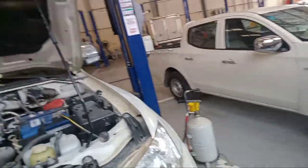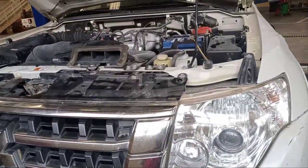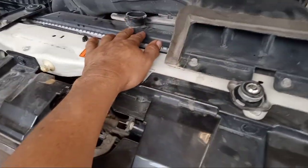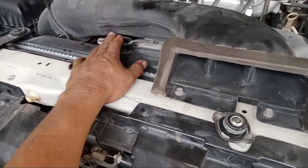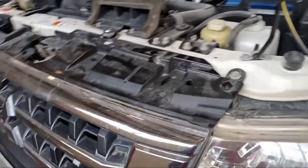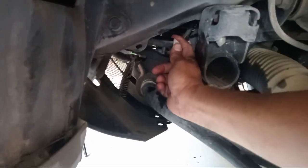So, our topic today is how to properly put the radiator coolant inside the radiator tank. This one. Okay? So, first, I've already drained this one. Because I already changed it, I tighten it now.